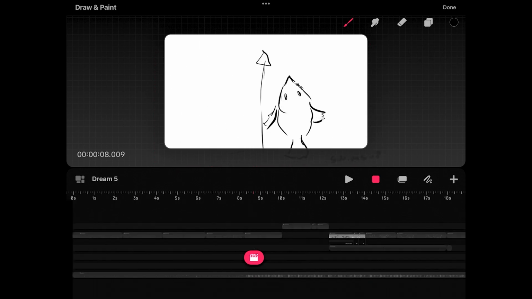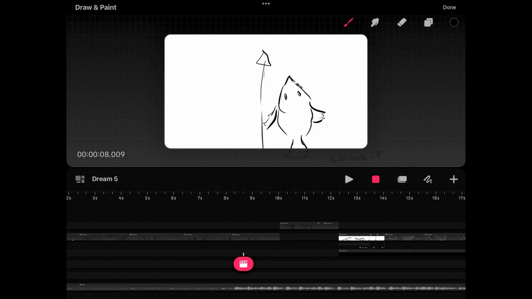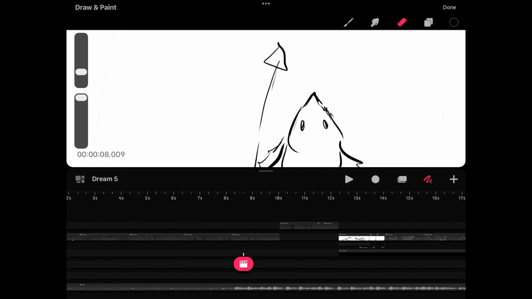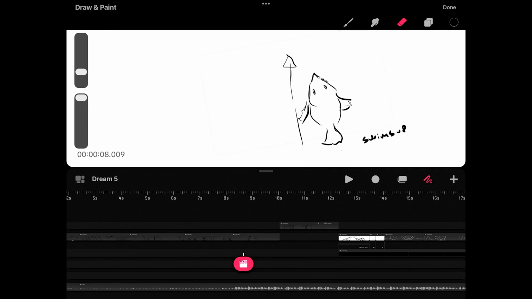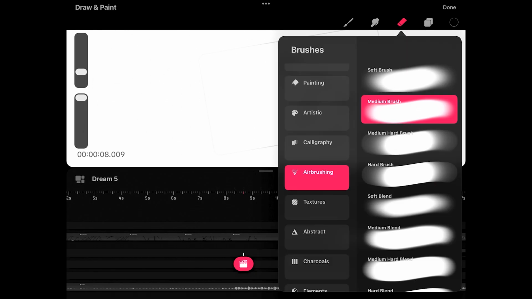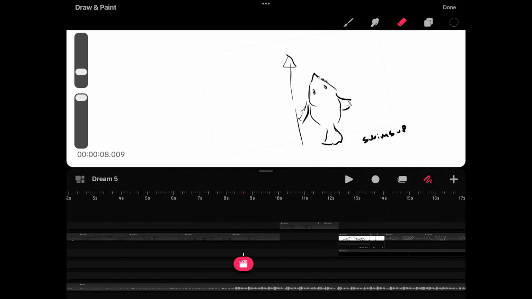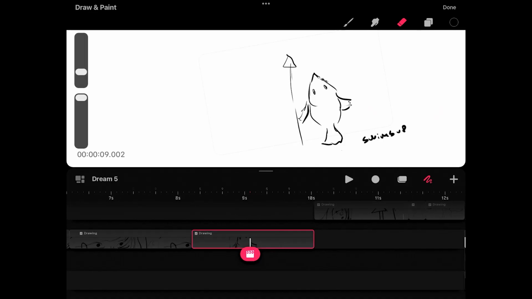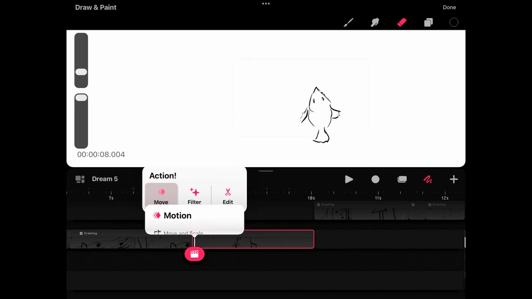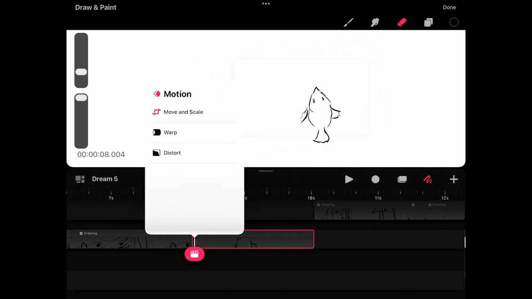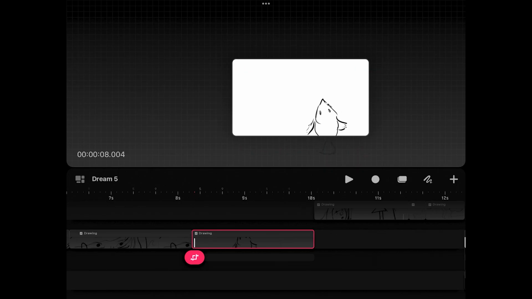So this still needs a little bit of tweaking, but I'm going to go ahead and start adding in some really light animation here. So I'm going to have this fish, which is going to sort of appear normal size without any context, move up, and I'm going to use something called keyframe animation here. So I'll click the clapper and then the move and scale, and I'm automatically creating a keyframe here.